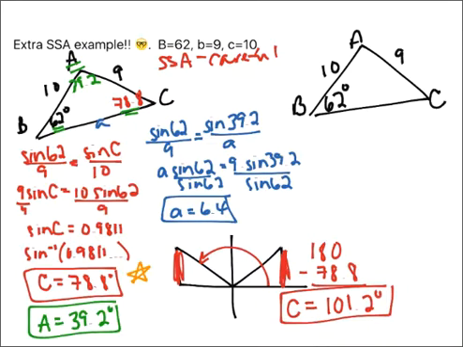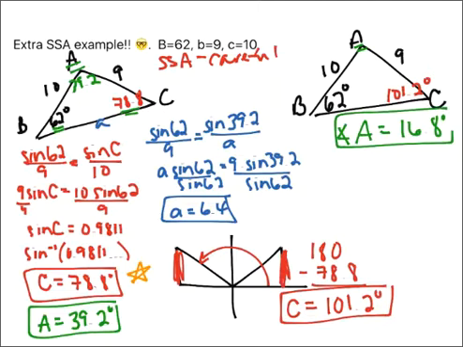So there is the given information. I just found that C is 101.2. I know I didn't do a good job, that's not the obtuse angle, but it's okay. To find angle A, 3 angles add up to 180. So I'm going to find that angle A is equal to 16.8 degrees. So far I've got okay numbers. So it's looking like we're going to have two triangles.